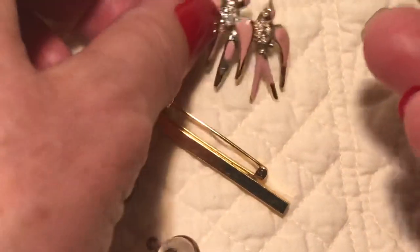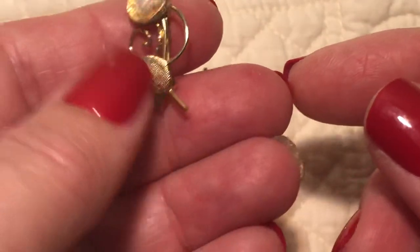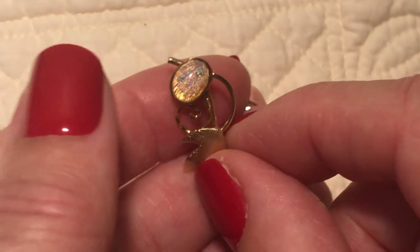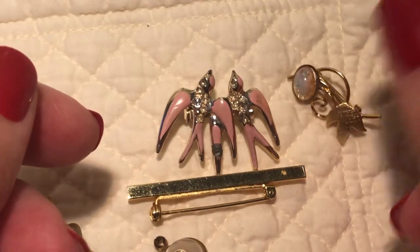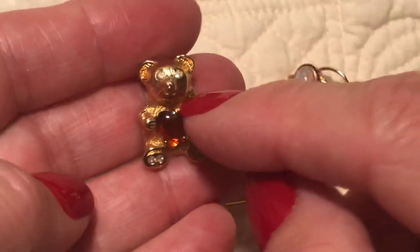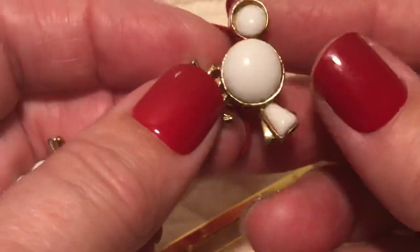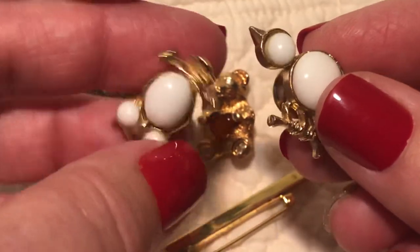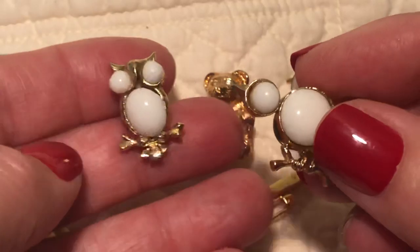Little birds. Little faux opal. Another little teddy bear. That's a cute one. Little teddy. Oh, I think there's two of these things. These are little birds. Wait, is this a bird? Yeah, this one's an owl.